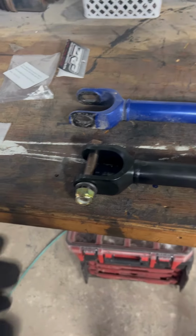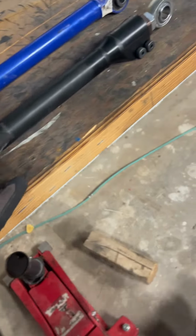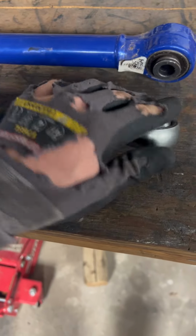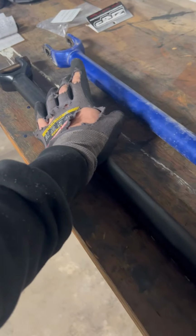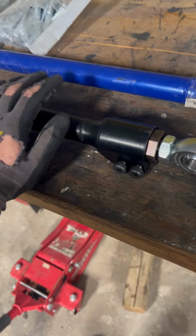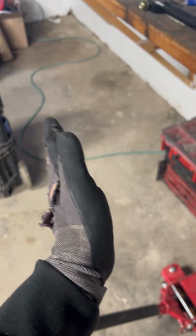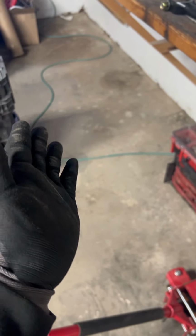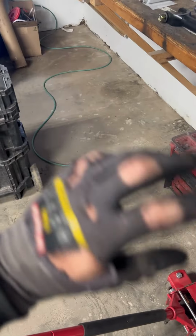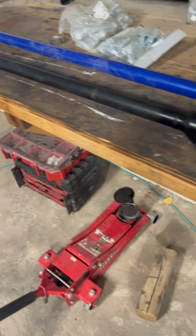So before we put in the new link, I just wanted to go over exactly why this is better and why it's worth spending the extra money on. This right here is adjustable, which this isn't. It was only adjustable on the cam lock, which can move and change if the tire is going through whoops and it starts to jog. That cam lock can spin and get smaller or further away, so that would change your toe. So it wouldn't be where it's supposed to be.